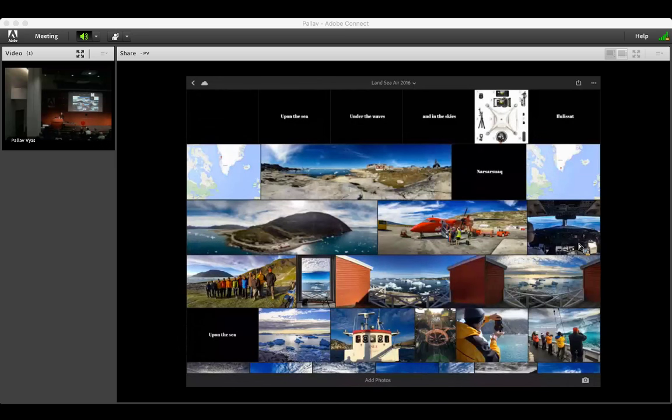Apparently, I've been told by the product manager I'm only 0.5% of the users in the world who do that. Shooting on the iPhone, working on the iPad. I think the majority of people are going directly to their desktop or taking it through Lightroom on the desktop. How many Lightroom desktop users? Cool. Lightroom mobile users? Excellent. You need to go there. You need to go there.